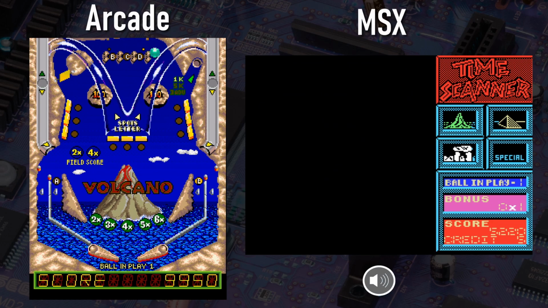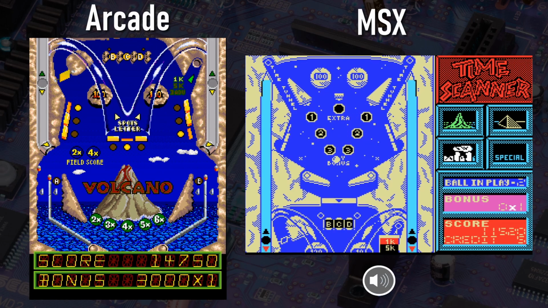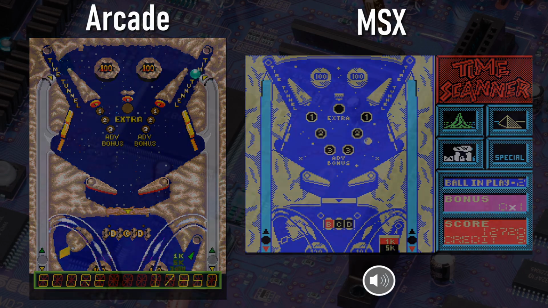Someone should have realized that this wasn't gonna fly long before the game ever hit store shelves. Now the only positive thing I can say here is it's not quite as god-awful as the C64 version. MSX Time Scanner, though, they should have called it Waste of Time Scanner. See what I did there? Next!